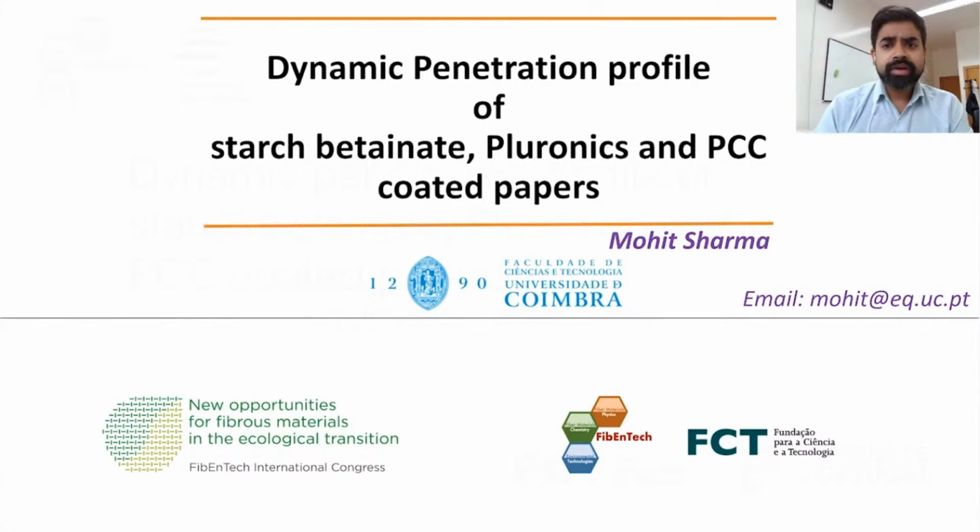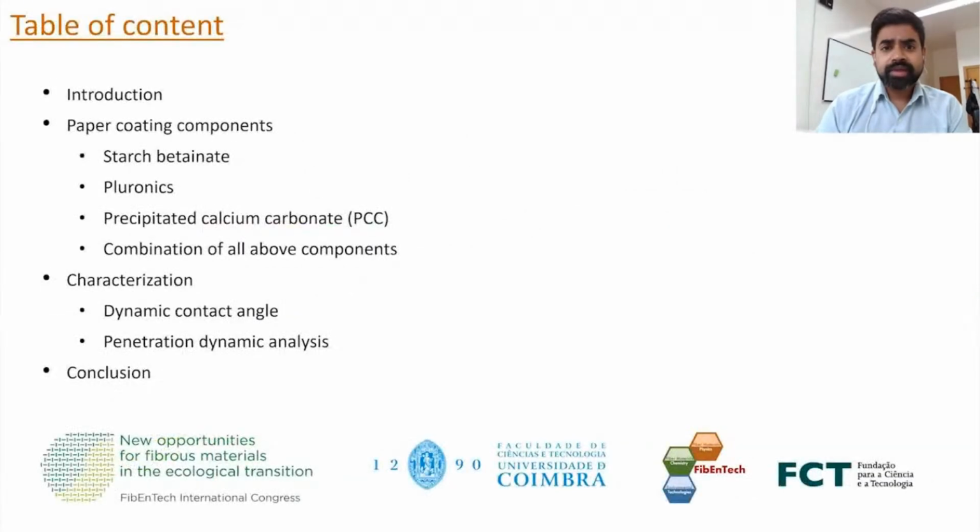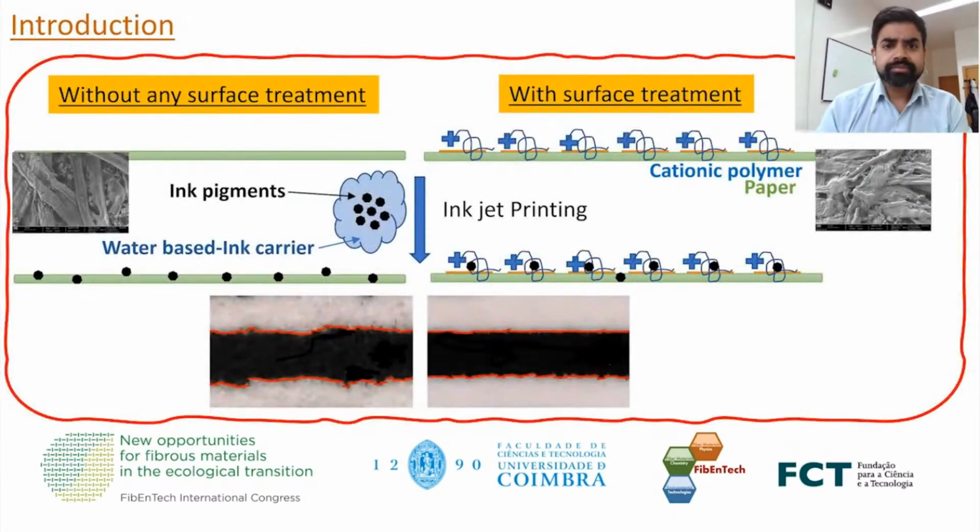I am here to present a part of my PhD work, which is the dynamic penetration profile of starch betainate, Pluronic and PCC coated papers. In this presentation, I start with the introduction cum motivation for this work, followed by the different coating components which I used to prepare coating formulations. Further, I will talk about the dynamic contact angle and the penetration dynamic profile of those coated papers. At the end, I will sum up my presentation with concluding remarks.